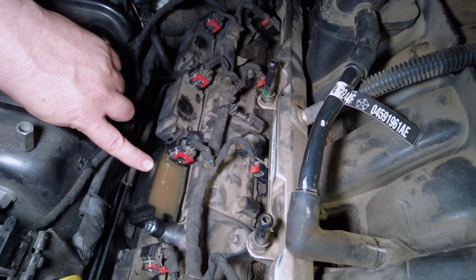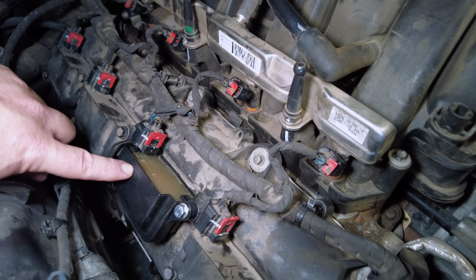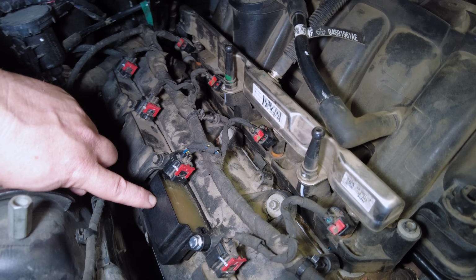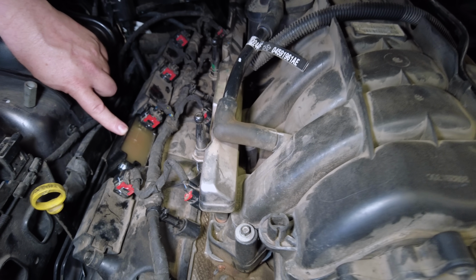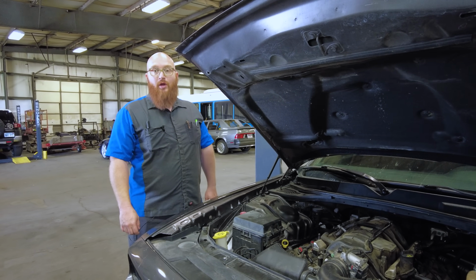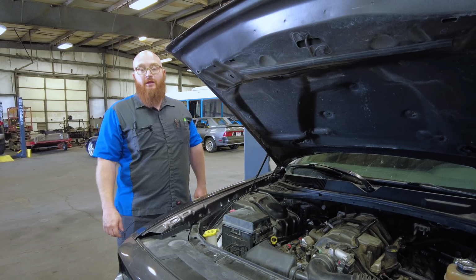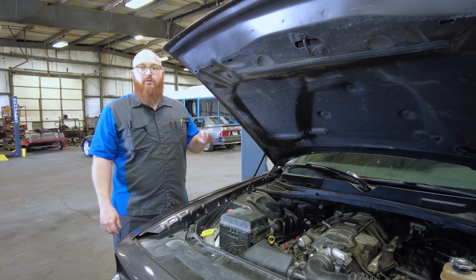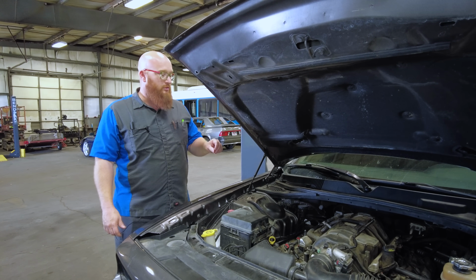And you can also see that this is what I call the parts cannon. No data was retrieved. No research was conducted. They just ordered parts and literally threw the parts at the problem. And it left their shop with the same problem it had when it came in. Nothing was solved. Some of those things that were replaced could be the problem. With the age, 150,000 miles, some of these components really could have failed. It's very plausible. But the fact that it was replaced and the problem is still there says no investigation, no research, no data was collected.